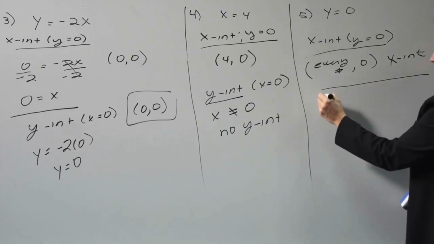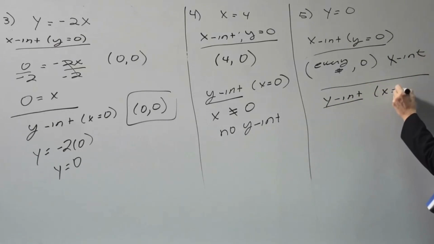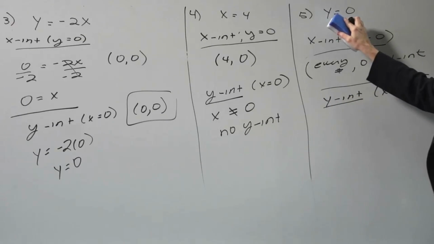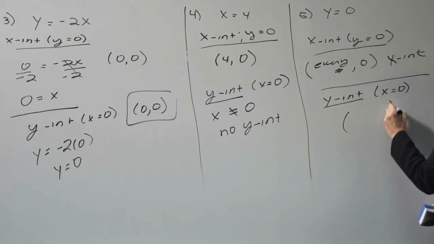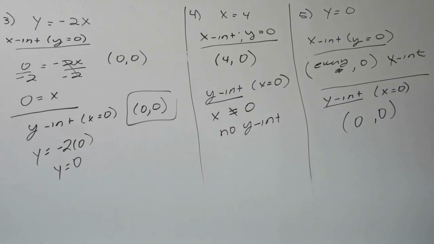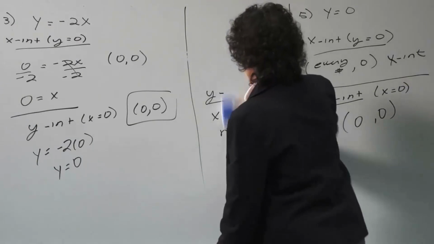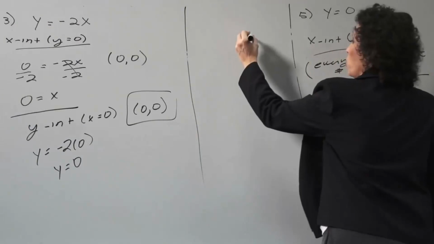We'll talk about y. How about the y-intercept? For the y-intercept, x must be 0. X can be 0. Because it says y has to be 0, we make it 0, but x can be 0 also. So that's the y-intercept. It's also the x-intercept, but it's not the only x-intercept. Watch this line. I gave you this on purpose.